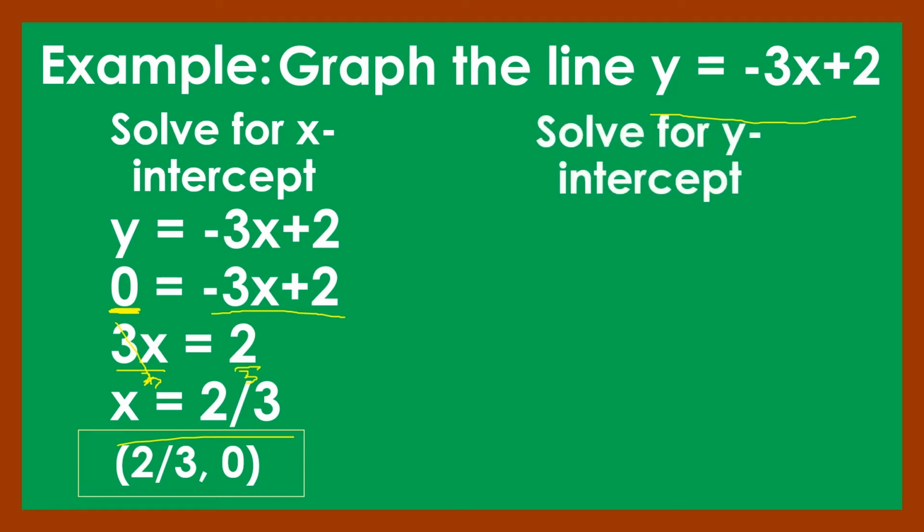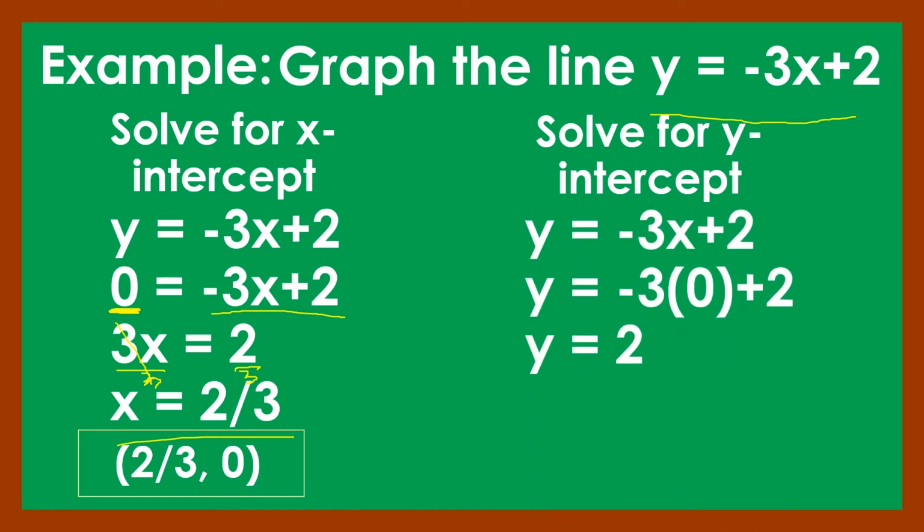Now, let's solve for the y-intercept. This time, yung x naman yung magiging 0. So, si x, papalitan natin ng 0. Then, isa-solve lang natin or isi-simplify lang natin yung given equation. So, negative 3 times 0 is equal to 0 plus 2. That would be equal to 2. Therefore, yung ordered pair or yung next ordered pair natin would be 0, 2. So, again, pag x-intercept, si y yung 0. Pag y-intercept naman, si x yung 0.